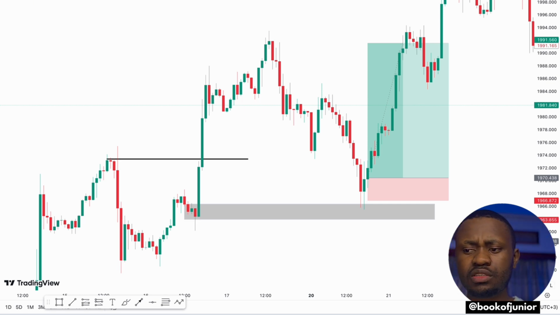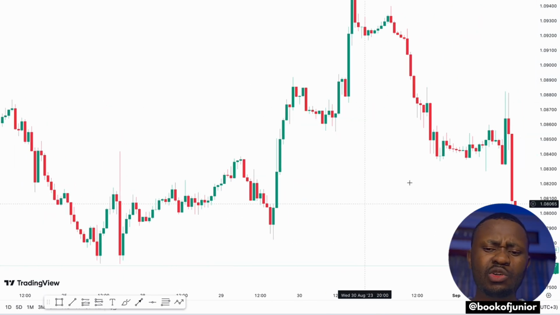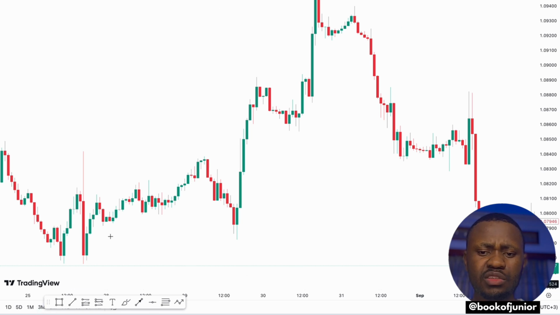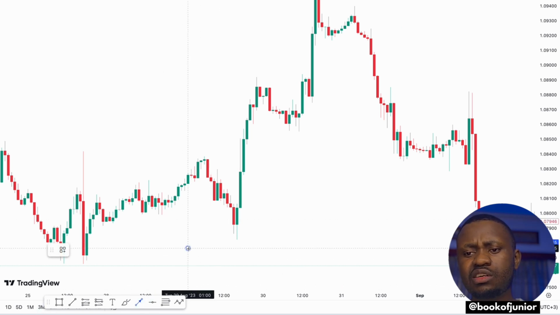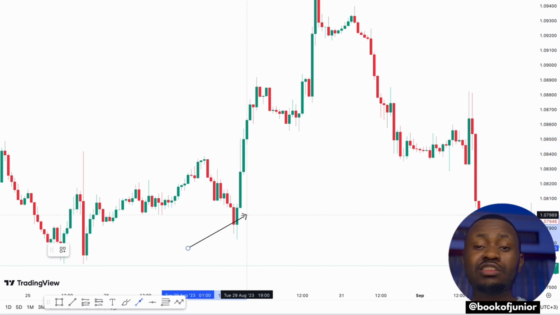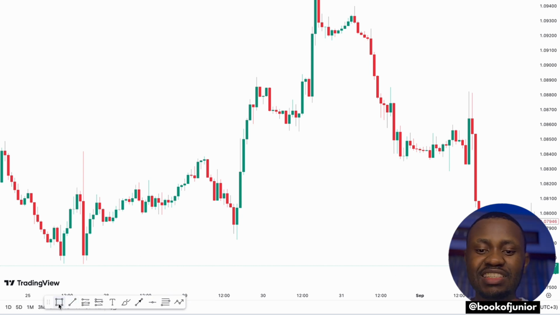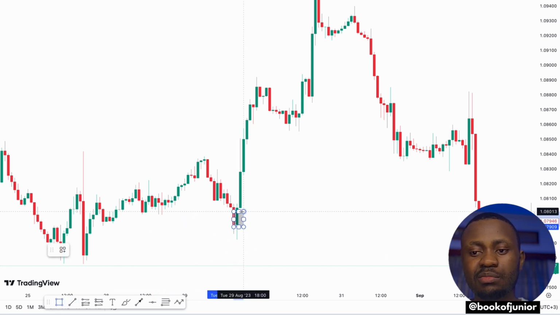Let me show you what happens if demand or supply is violated. So traders, when demand or supply is violated, this is what happens. So this is our zone right here. You can see we have 1, 2, 3 big candles. So anytime when people see these aggressive candles, they think, okay, that is a demand zone, that is a supply zone. Not every time it's going to be a supply zone.